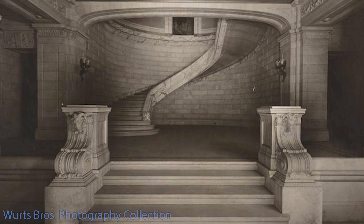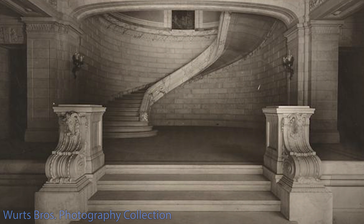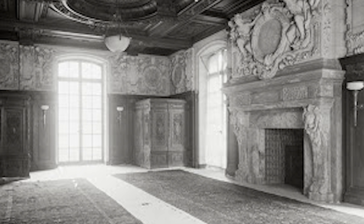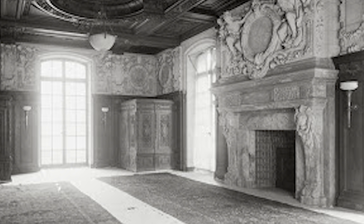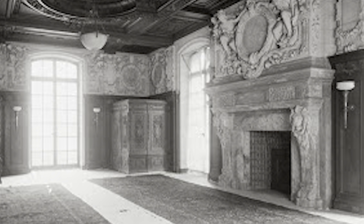Going inside the house, it soared through nine lavish stories, with Turkish baths steaming below ground level and laundry rooms on the uppermost level. In the banquet room, dominating the wall, was a Numidian marble fireplace that measured 15 feet across, flanked with life-sized figures of Neptune and Diana from Roman mythology. Continuing through the house, you would have encountered medieval tapestries, medieval artwork, and European artifacts decorating most of the rooms.